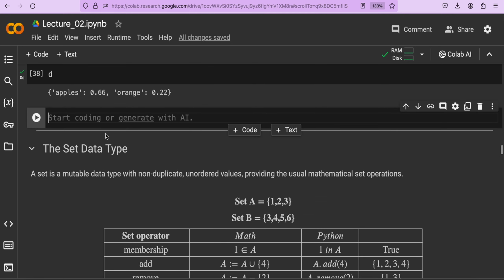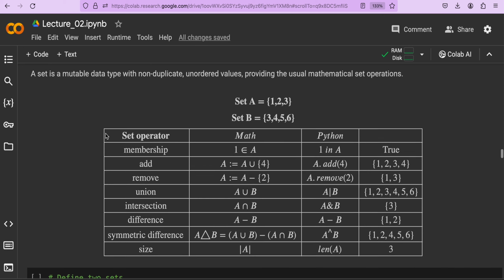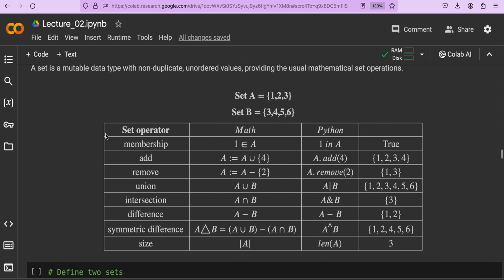Dictionary itself, one can understand it as a set, but let's not make it confusing. Say we are done with dictionary, and now we are going to talk about sets. Sets are data structures which contain unordered and non-duplicate members. This is a mathematical concept. There is a branch of mathematics called set theory.